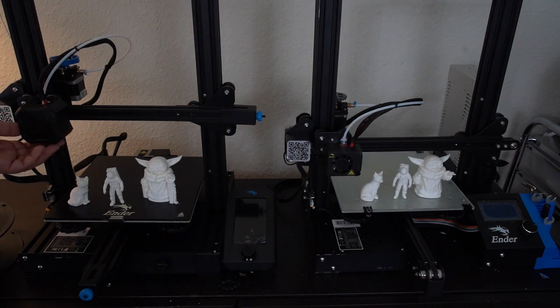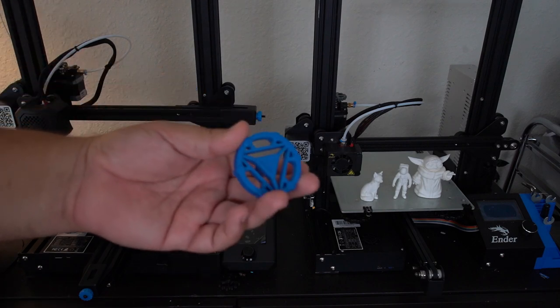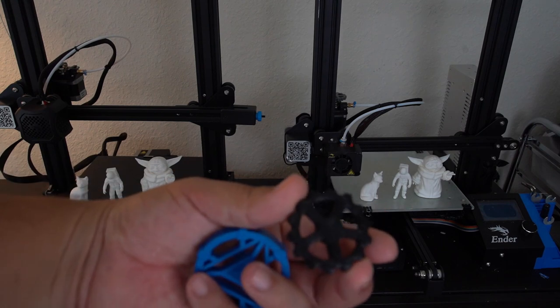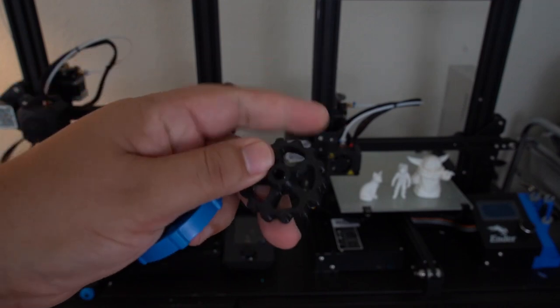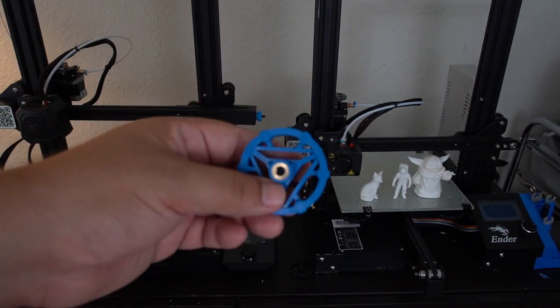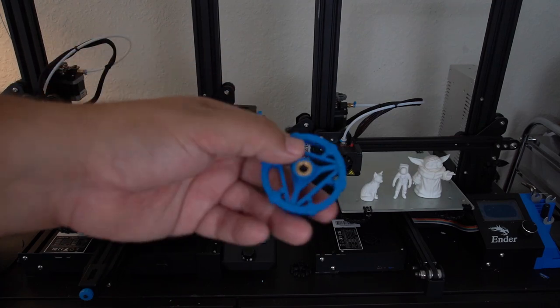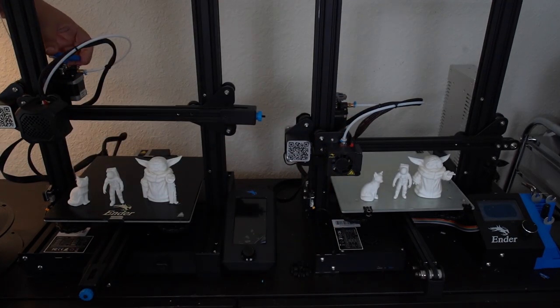This updated hot end design seems to get less filament stuck on the nozzle than the old one — not a huge difference, but slightly notable. One thing I didn't think was a big deal was this little knob, but it actually has a metal insert. I'll usually just print my own knob for about 10 cents worth of PLA filament, but over time those start to wear — I'd replace one about every couple of months. The metal one won't ever need to be replaced. It has a loose fit so you just spin it on top and it falls in place, making it really easy to load filament.